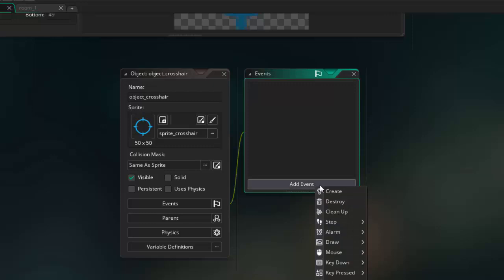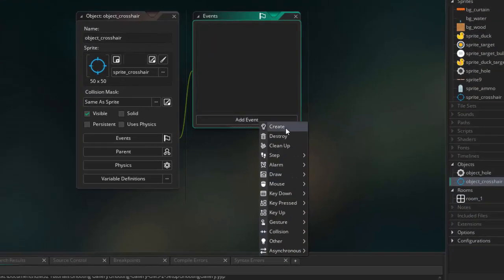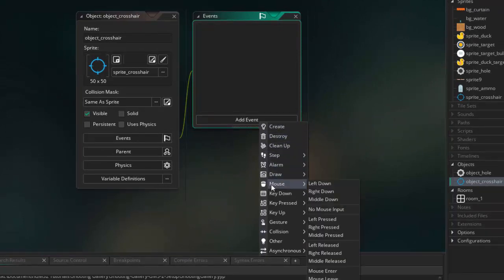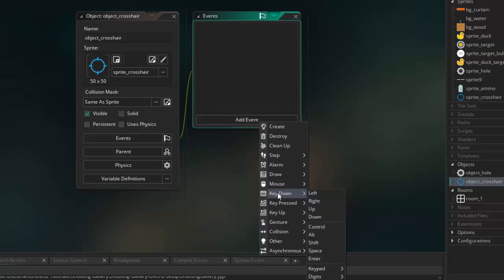If you notice when I click add event, events are of course things that happen during the course of the game. There's a lot of these set up that's perfect. Hey, we've got the mouse and someone's clicking the left button or the right button, or a key is being pressed or held down or whatever. A lot of these great ones are in here, but every now and then there's something you want to do and there isn't something built in. So step is a great way to insert whatever code you want. I do step a lot with variables, and there are going to be some later tutorials where I do a lot with step. For now, we're just going to click step and move on.